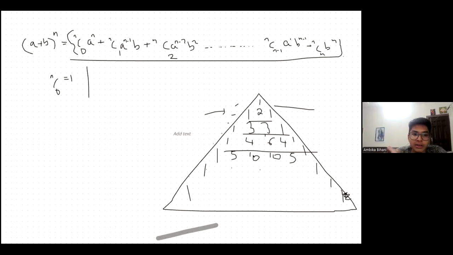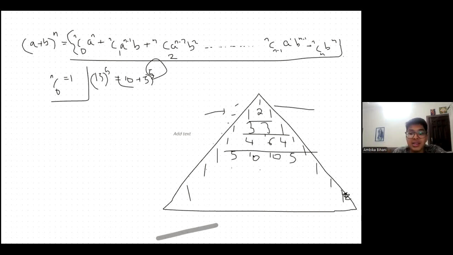Let's say we have to find 15 to the power of 5. So we can write 15 as 10 plus 5 to the whole power 5. If we apply combination here, n represents the total power, which is 5. So nC0 is 1, and it is clear that the first and the last term would be the number itself with the same power.